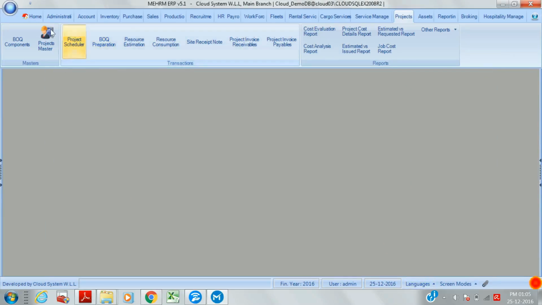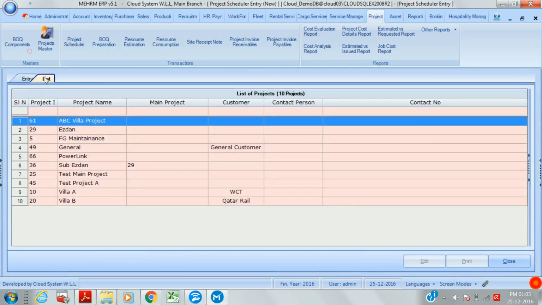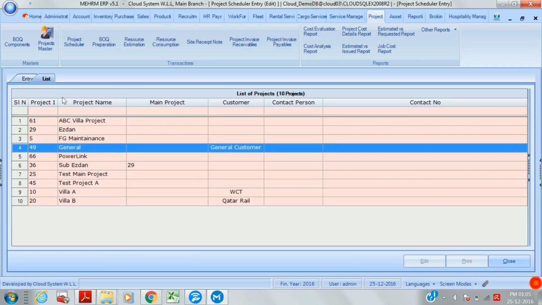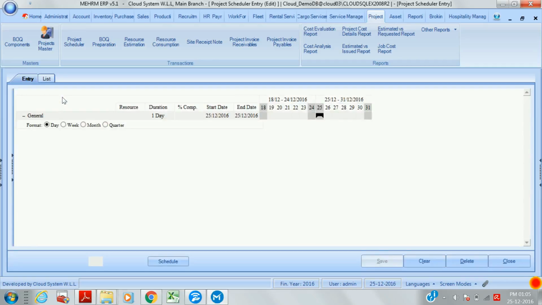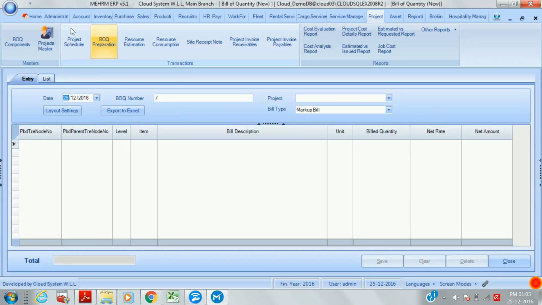And this is the project scheduler. Using this project scheduler, we can define the project schedule. BOQ preparation also we can give here.